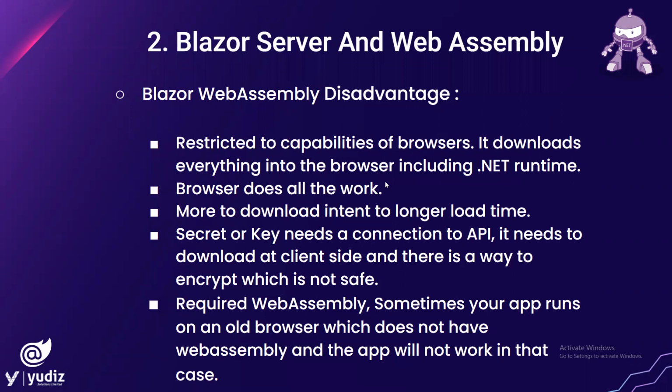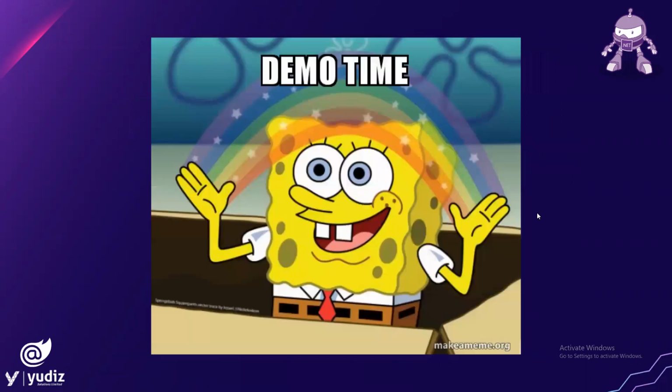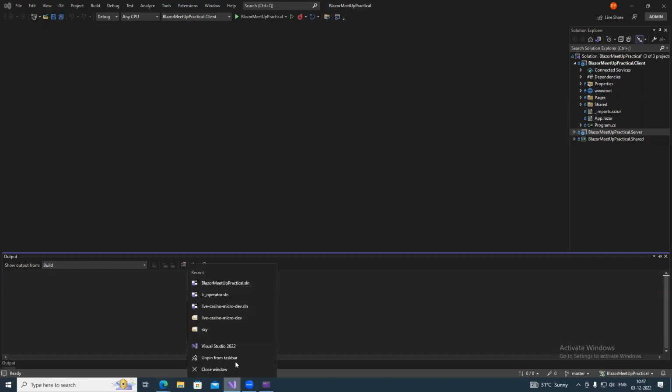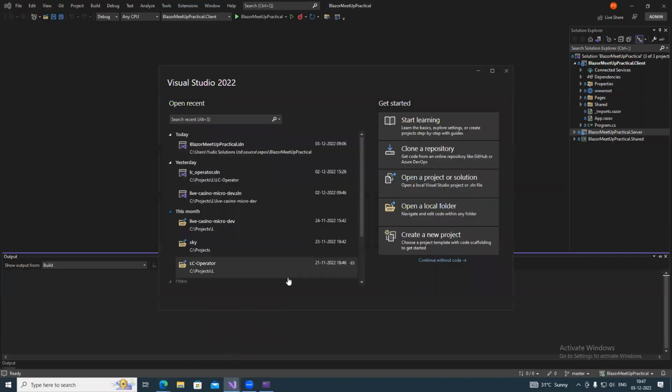Okay. Now we are creating a demo of Blazor WebAssembly and Blazor Server, so you can understand the folder structure of both and the difference between them. I am going to Visual Studio and creating a new project.